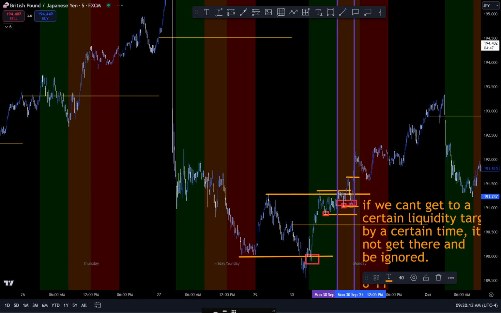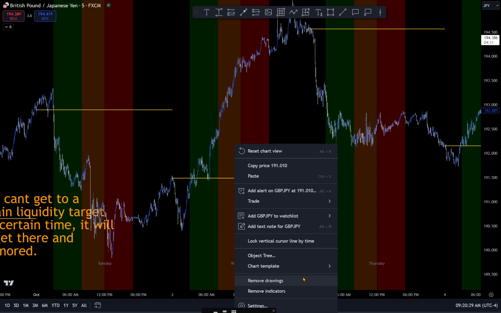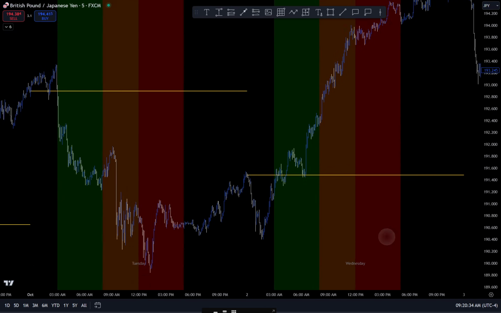And notice how with this one, again, we have that target still there. London obviously couldn't get there all the way. So New York had to come in with AM and PM, even inside of Asia, to get there. Now, the gap is up here, and we make it there. But watch this, too. The whole time, mind you, I've been talking about organizing your liquidity. But you also have things that you can do.